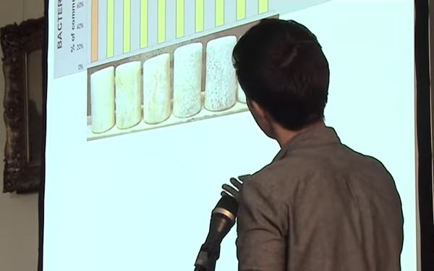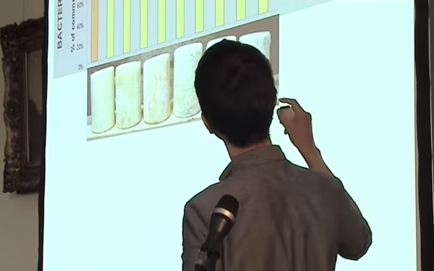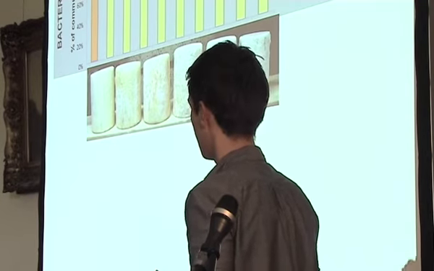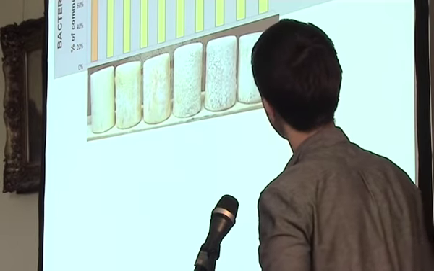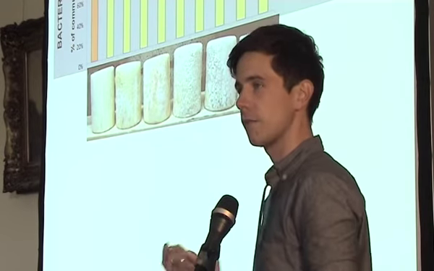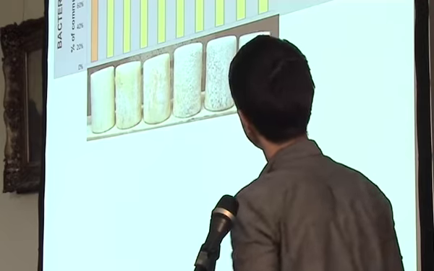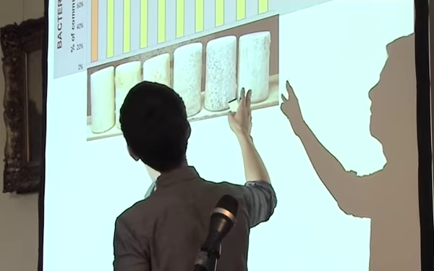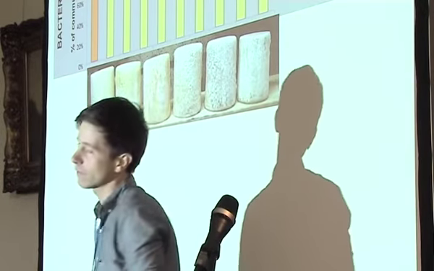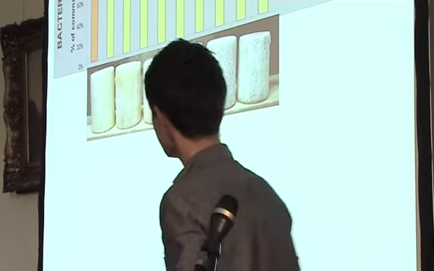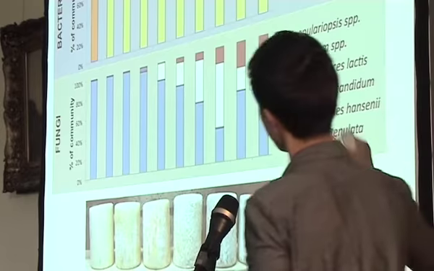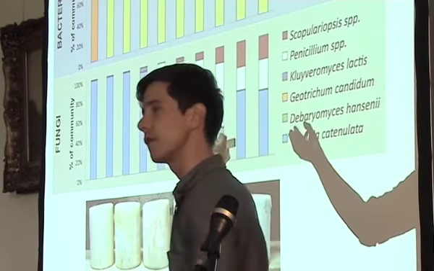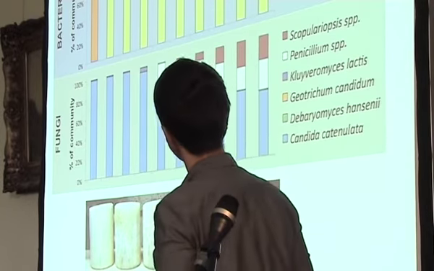And then by weeks 5, 6, and 7, we start to see the flourishing of these Brevibacterium on the natural rinds. And by the end of aging, by week 10, we actually have about equal mix of Staph and Brevibacterium. So again, what we see at week 10 is a very different picture from what we see at week 3. And of course, what we can do is then add the fungi in and make comparisons between the succession of the bacteria and the fungi.